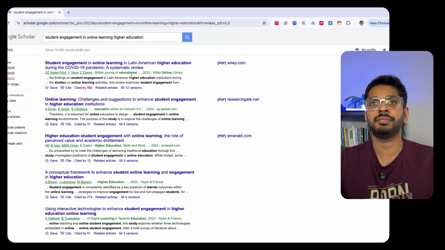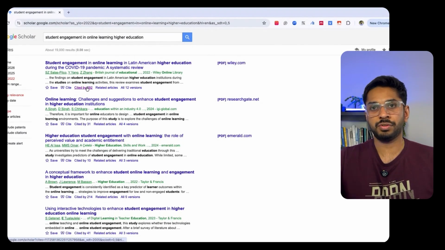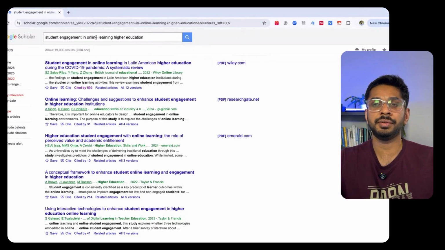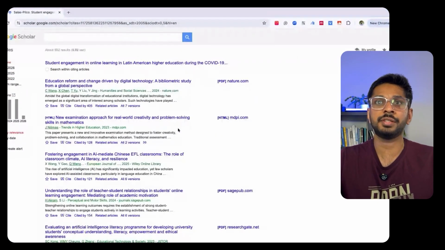You might see some papers very relevant to your research topic, and see how many citations each has received. There are 2 different approaches I would use. One, you identify your seed paper by looking at the number of citations and the relevance to your research topic. So in this case, let's say this is the most cited paper, and it also has some relevance to what I'm looking for. In that case, clicking on cited by brings more recent papers, right?